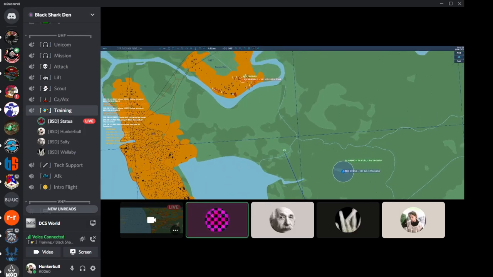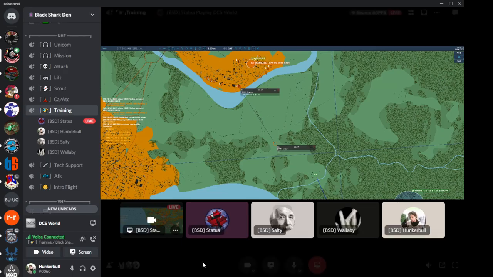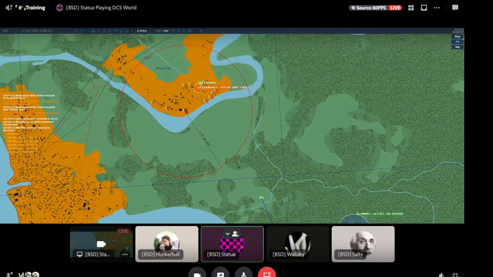So our biggest threat here is a Shilka, which has a range of about 2.5 kilometers. So right about here is the circle. Actually, I'll draw that in right now. There we go. So that's our threat ring. That's the closest we can get before that Shilka can start engaging us.